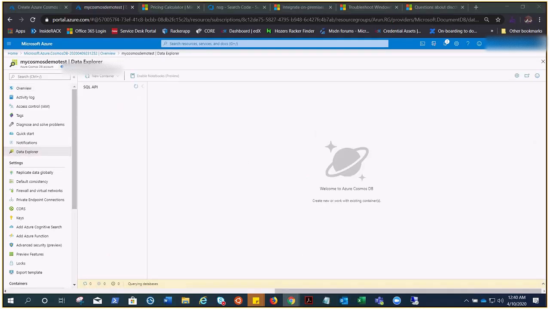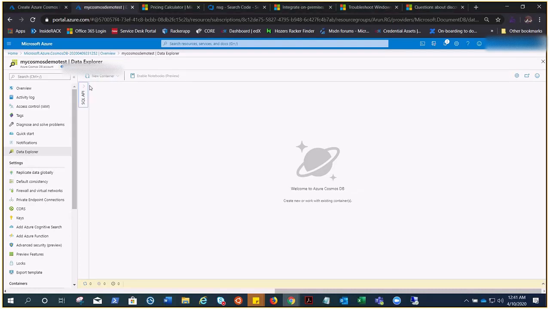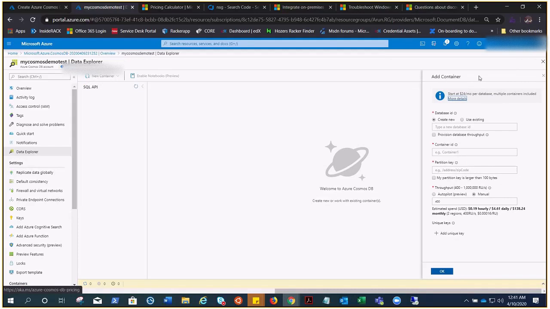And here you will see the structure. The structure is we have a database, then we have a container, and then we have the items inside that. I'm sorry, once I create the container, we need to create the database, then the container.